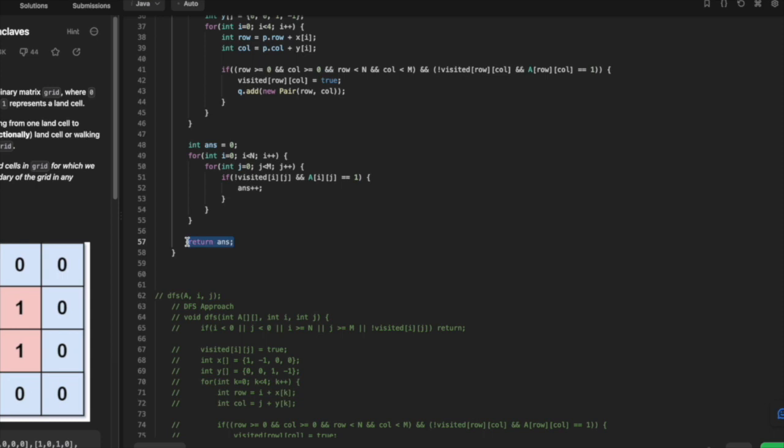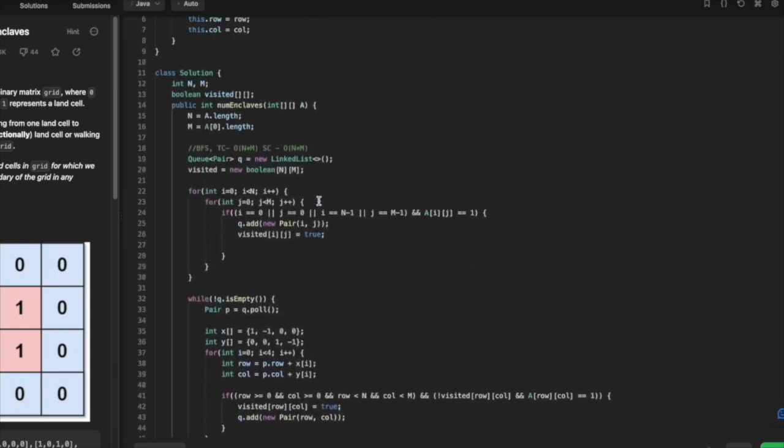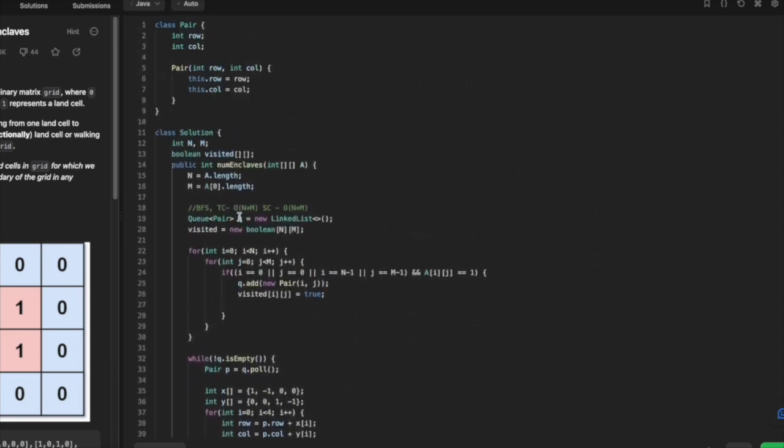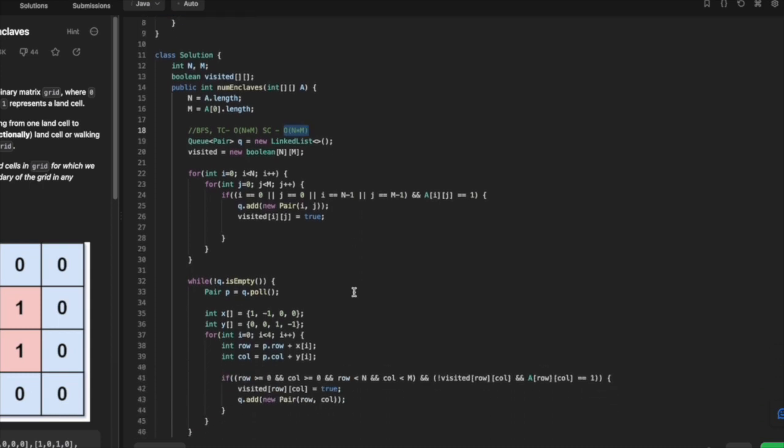Finally I am returning the answer. The time complexity here is order of n cross m, and the space complexity is also order of n cross m. We are using the queue too, but it is negligible, a very small space, but since we maintain the visited array, it should be n cross m. So this approach is for BFS.